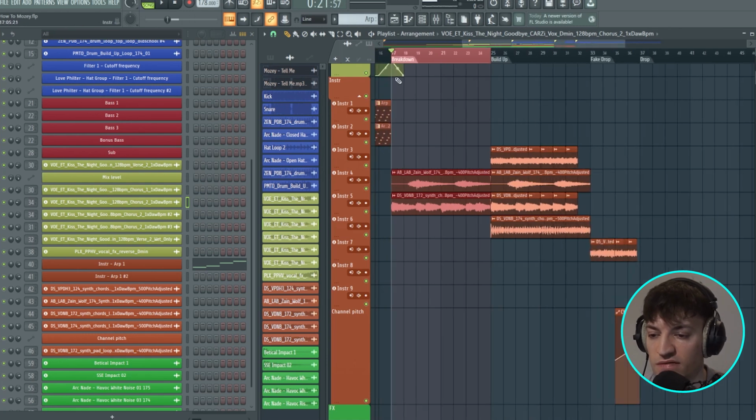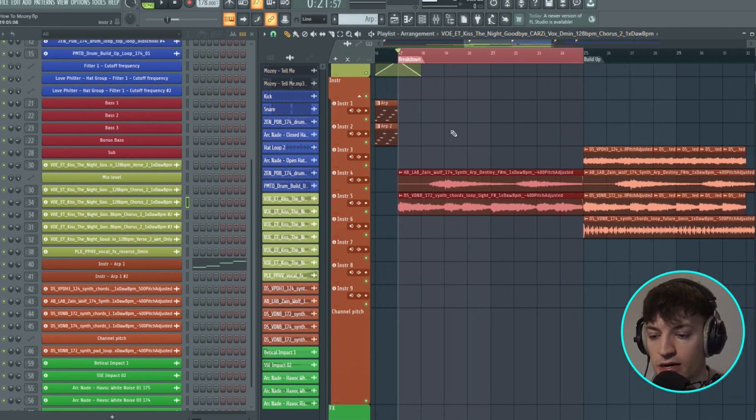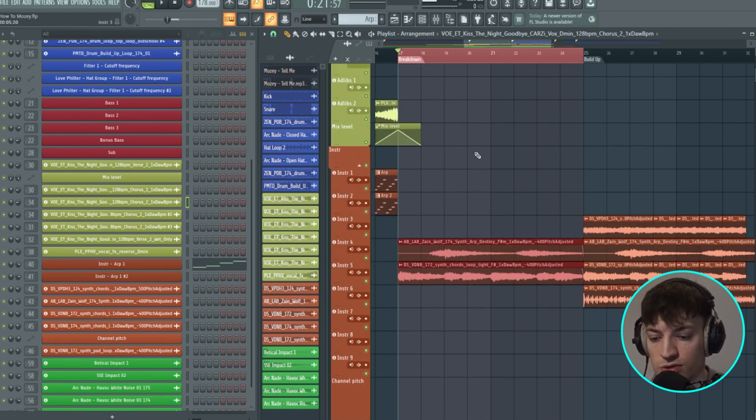So it's an easy way of finding more sounds that fit your track without having to just scroll through stuff that's in D minor. And I've managed to find some really cool samples using this method.